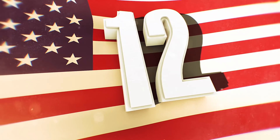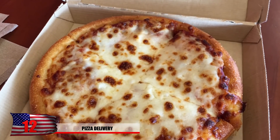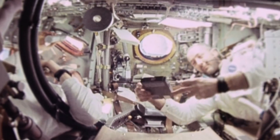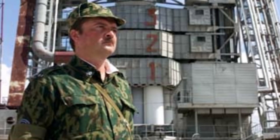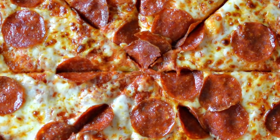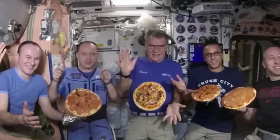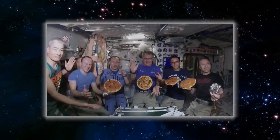Pizza Delivery. Pizza Hut was willing to spend about $1 million to deliver pizza to the International Space Station, because floating around in space can sure work up an appetite. A Russian agency was called in to provide the rockets necessary. This photo shows the Pizza Hut logo printed onto the rocket for publicity. In the process, they created the world's first space-proof pizza, vacuum sealed. All the space explorers gave it a thumbs up. We imagine it took more than 20 minutes to deliver. This has become more common practice, and one photo shows Americans and Russians getting together to enjoy some pizza — and at least if they drop it, they don't have to worry about it hitting the floor.